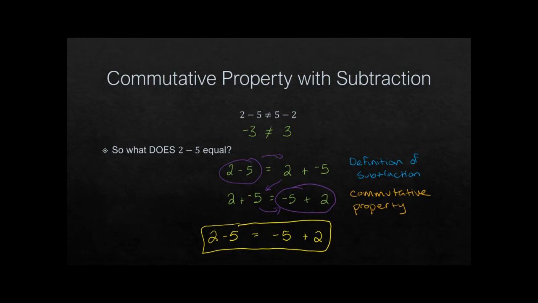So this is why we have these rules. We have these rules because they often can make things easier to understand or put it in a different way where you're like, okay, I see what this is saying. If you struggle with it one way, try to use your rules to see, oh, this is a different way to look at it. And this is what math is all about. What I try to tell people is, if one way doesn't work for you, try a different way. This is why I teach multiple ways to do a problem, because sometimes you just have to use some rules to put it in a form that makes sense to you. So that's how we could use the commutative property with subtraction, even though there is no technical commutative property with subtraction.